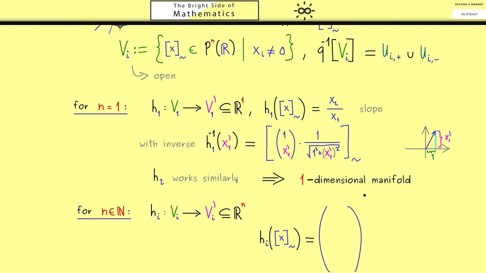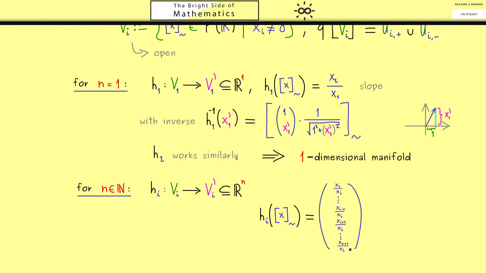However, the idea is exactly the same. We divide by the i-th component. So first we have x_1 divided by x_i, then x_2 divided by x_i, and so on, until we reach x_(i-1) divided by x_i. And there we skip one component, so the next one should be x_(i+1) divided by x_i. And then we just continue to the last position which should be x_(n+1) divided by x_i. Here please don't forget the vector x has n+1 components. However, now with this construction the resulting vector is 1 in R^n.